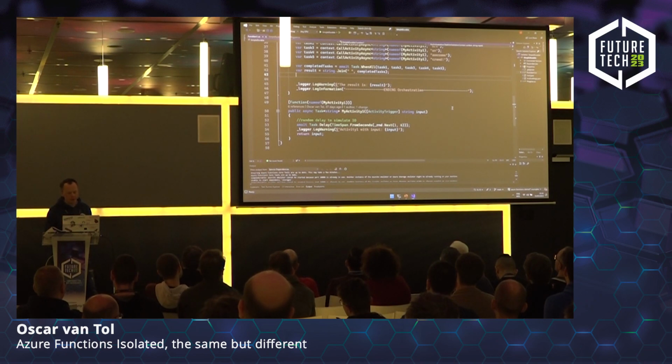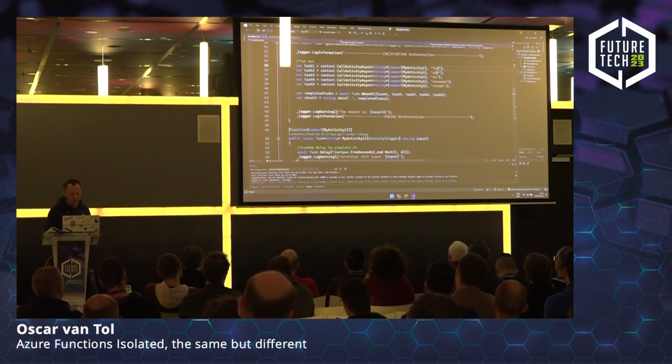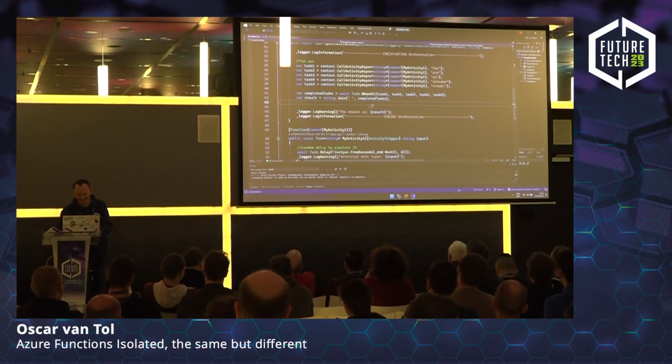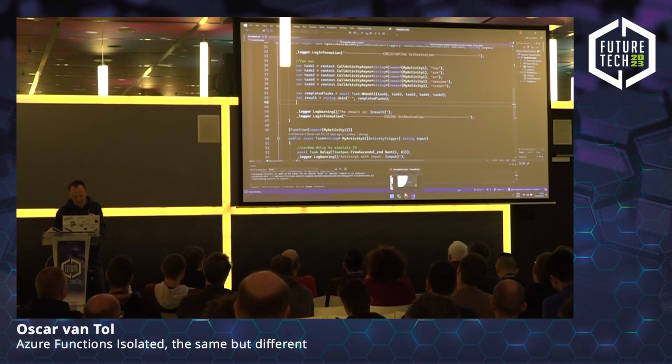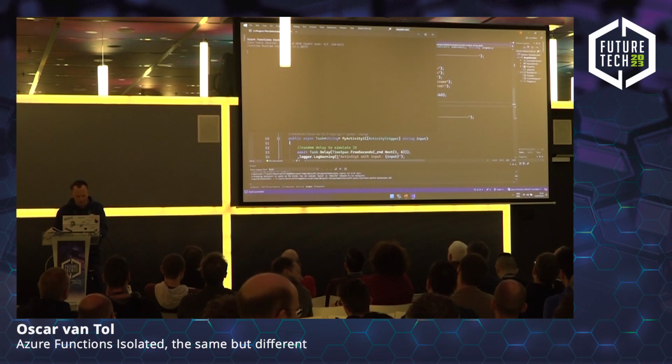To demo how this actually works, I'm basically doing a logger with the input going in, but the output is the input. So that means "you are an awesome crowd" is actually what should be printed here, because it's true. If I start this thing, it's cool to look at the logger. This is building for a while.